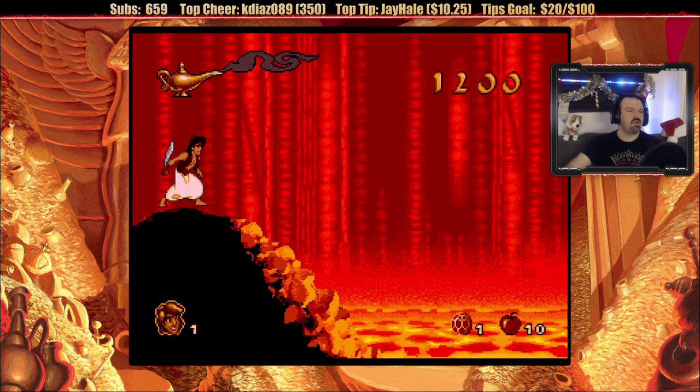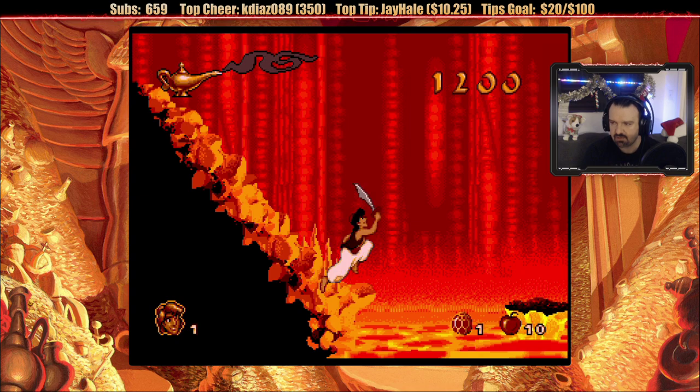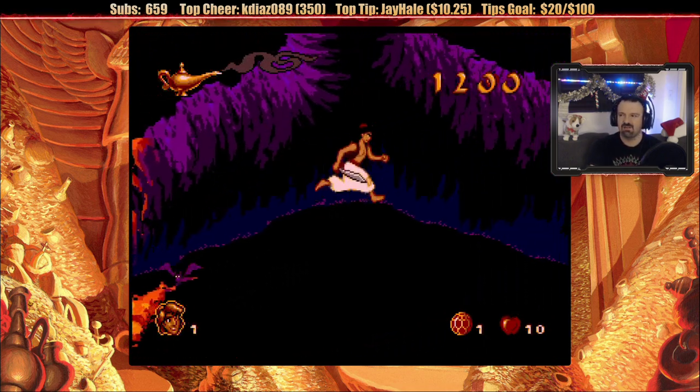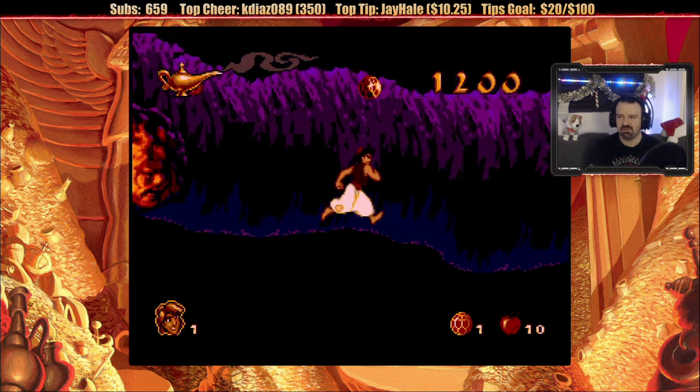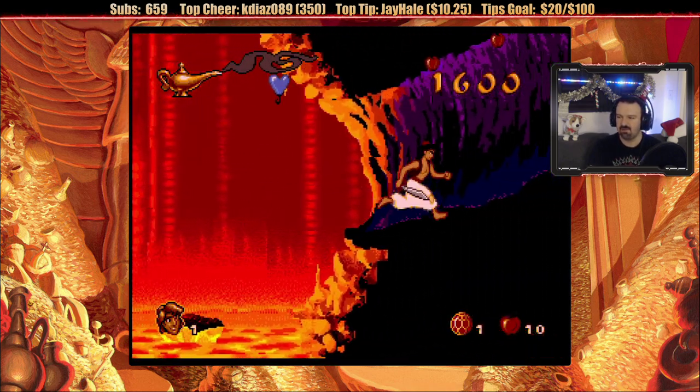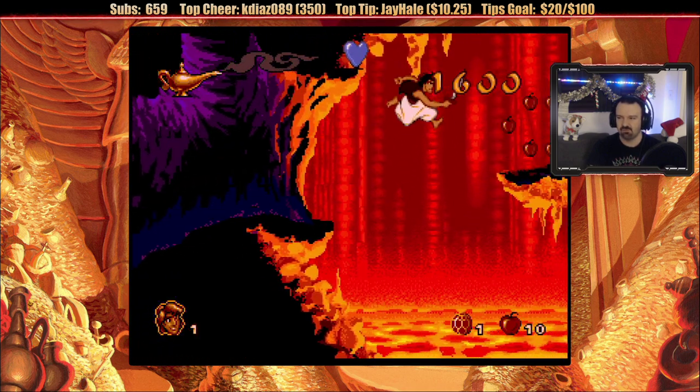Dude, it happened again. I was in midair and for some reason you stutter in midair and you fall straight down. I'm not hitting anything. There's nothing there. It must be a glitch. And they claim this is the final cut where they fixed all the problems. Actually, they didn't fix that one. He's just falling like a rock for no reason.